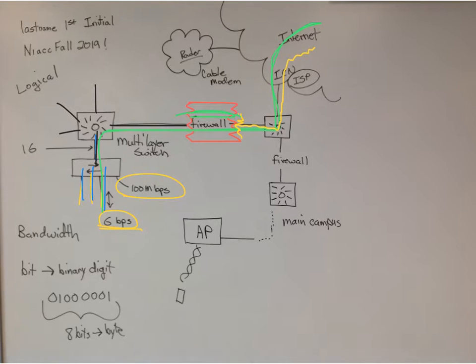Okay? So we talked about these bits moving. The bits move here to here and go out the internet, and the bits come back. And the word bit comes from a binary digit, which are ones and zeros. 8 bits gives us a byte, and we measure how fast things go in bits per second, considered bandwidth.